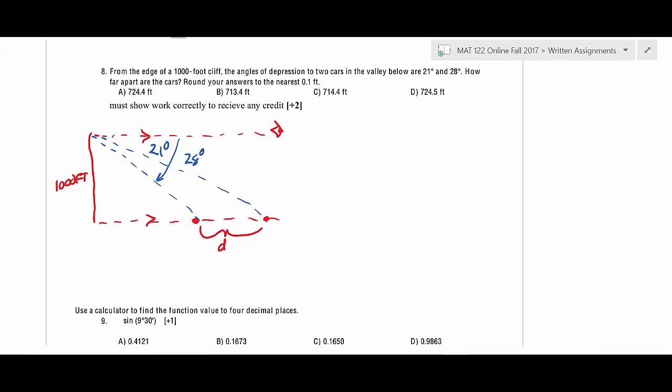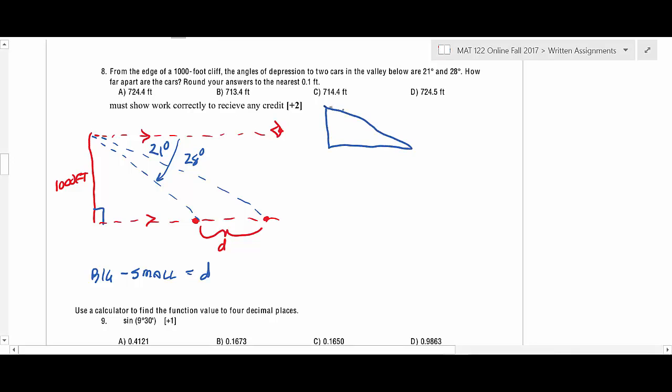Now, this problem could be done in several ways. The way I'm going to choose to do this is I'm going to find this big distance right here, and then I'm going to find this small distance, and then the big distance minus the small distance should be what D is equal to. So we could do trig because there's two right triangles. You have to assume that's a right angle. So you're going to have a small triangle and a big triangle like this. So I'm going to sketch them out as I go.